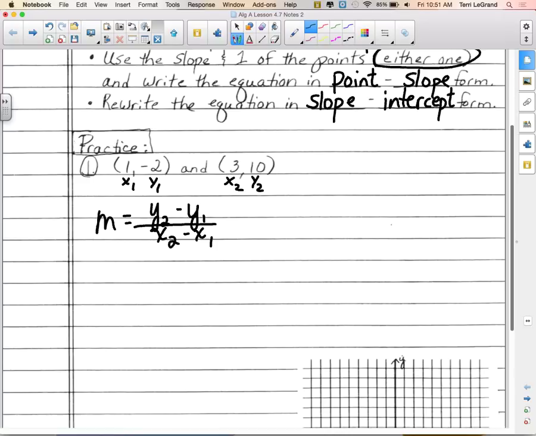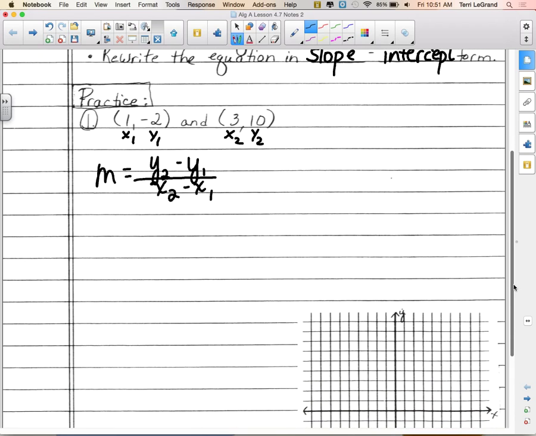So what are we going to sub in? Are we going to be able to sub in for M? No, M is what we're looking for, right? Okay, so set this up for us. Cody? So your equation would be 10 minus -2, I'm going to put that -2 in parentheses just so I can show that I'm subtracting a negative, over 3 minus 1. Do we all agree? Can we go with that? 10 take away -2 upstairs, 3 take away 1 downstairs. Should help us find the slope.